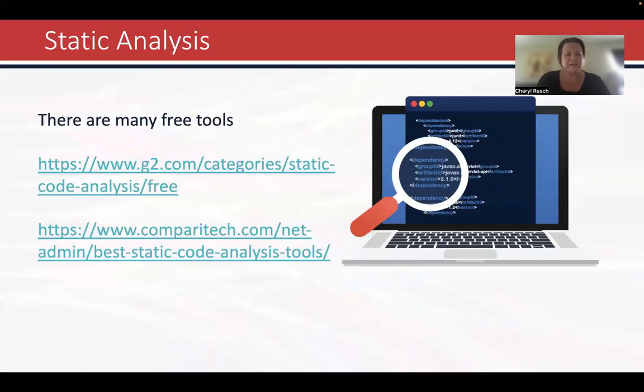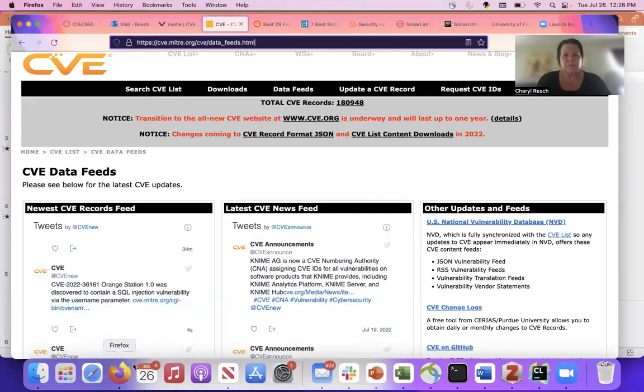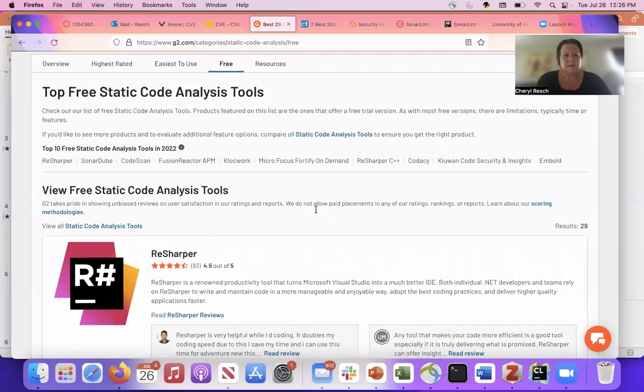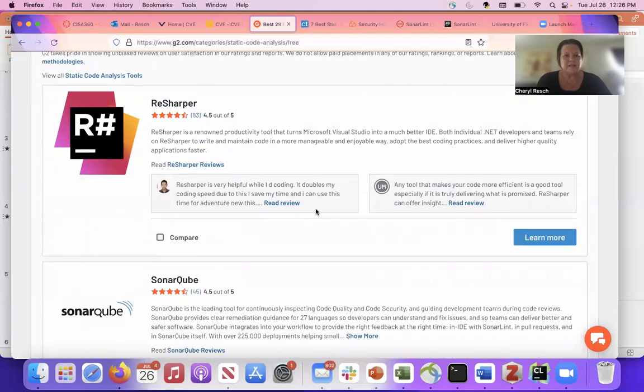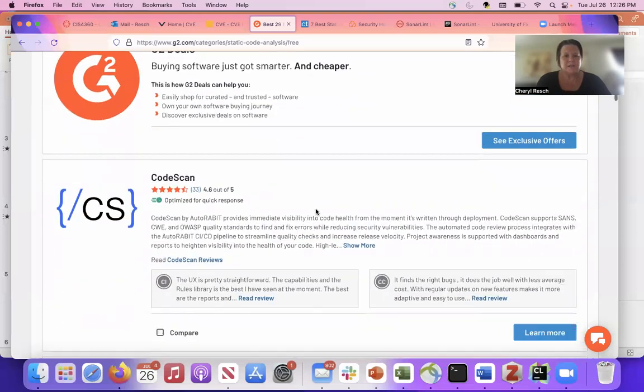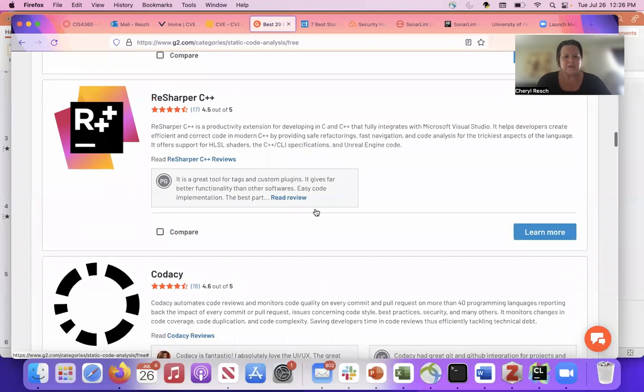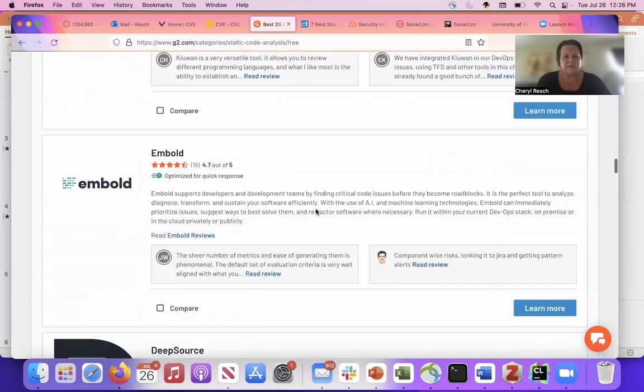So there are a lot of free tools for static analysis, and we'll look at those. These are just some websites. You can look for others, but here, this is top free static code analysis tools. You can have a look. I know people that use some of these.